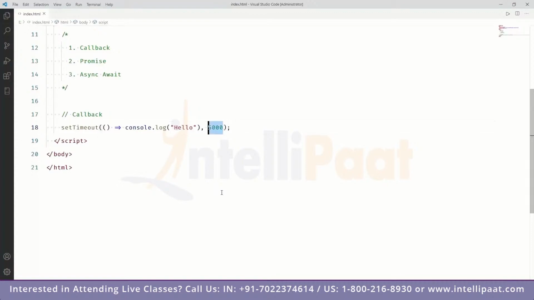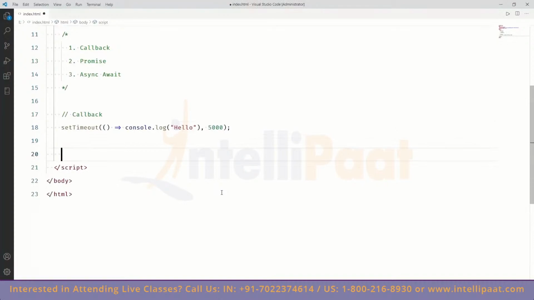Basically, this is the long running task. Let's say that instead of setting a timeout, this was a network request. I sent some request to a network or some web API, got back the response, but it took 5 seconds for me to send the request and get back the response. So in cases like this, we can use a callback in which we say, okay, after you have performed the task, call this function, and this function will get the result. Once the result is gotten, all I want is to act on this result. So now I can just console log the result or whatever I want to do, but this is how it worked. So this is very easy to understand, but the problem here is this.